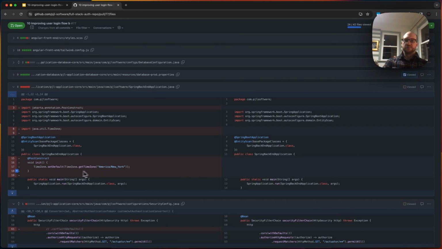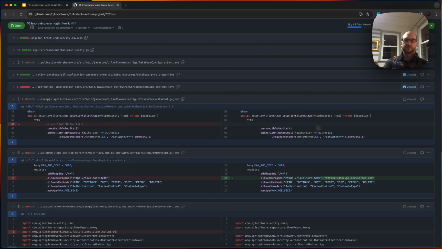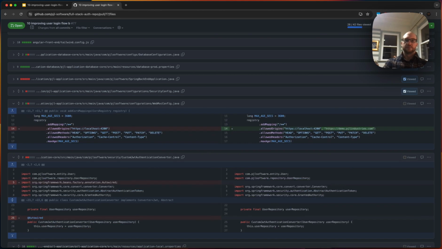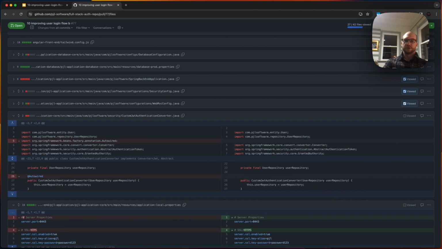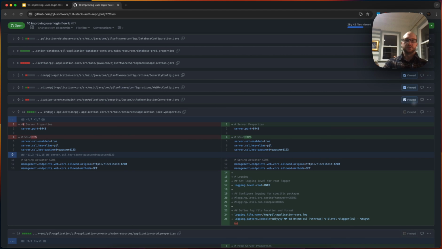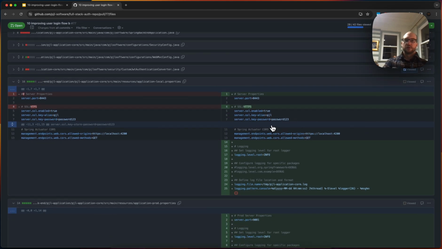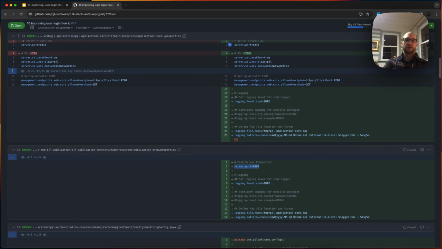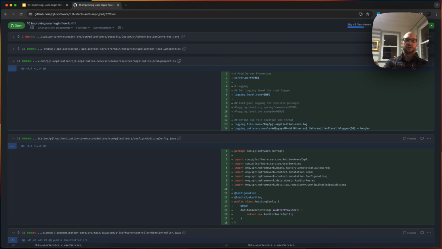I got rid of the time zone from America, New York to use AWS's UTC default. I got rid of this comment because it's a comment. I added the new origin for AWS support and production. I got rid of an unused import. I added logging for local and for prod, and then I set the prod port to 9081 because I'm using a load balancer, so I don't need to run it over HTTPS.